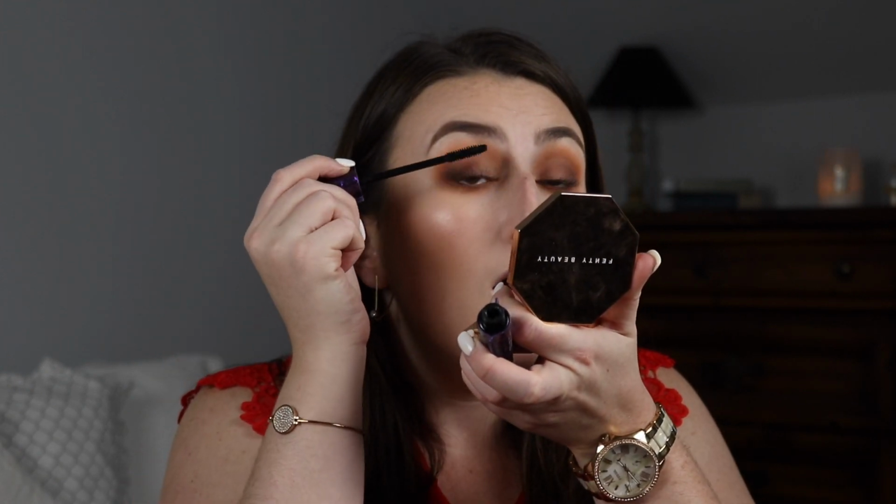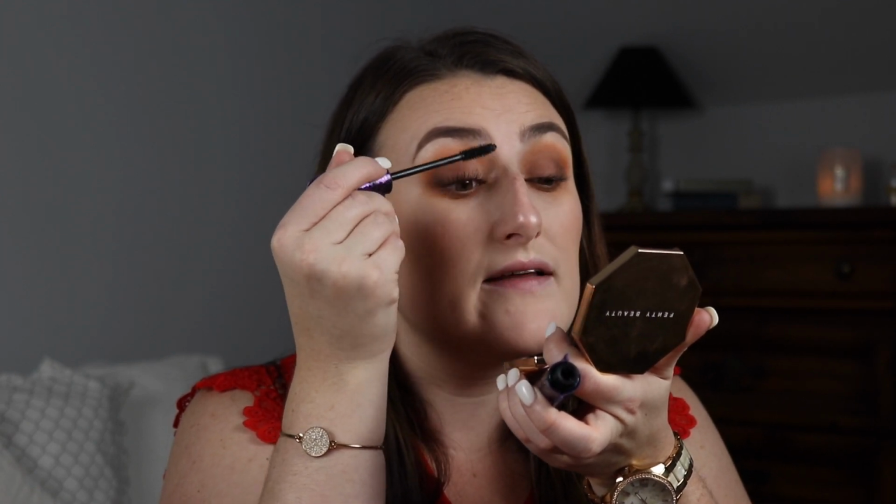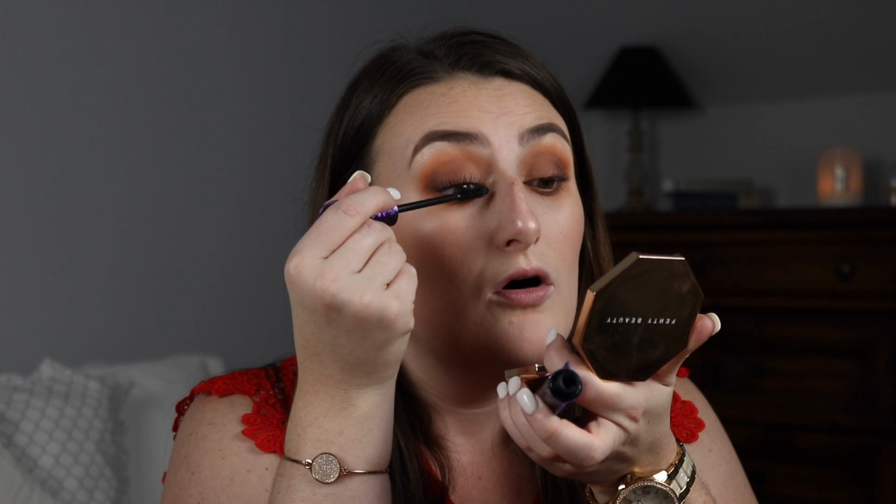And then I'm going to go in with the Tarte Lights Camera Splashes. Yeah, it's in this purple tube, for my first base of mascara. I'm a big fan of mixing mascaras. I like to have it all, not just length or volume. I like to have all of it. Oh, just poked myself in the eye. And then I like to go in with the Benefit They're Real mascara, and then it really separates and lengthens my lashes.